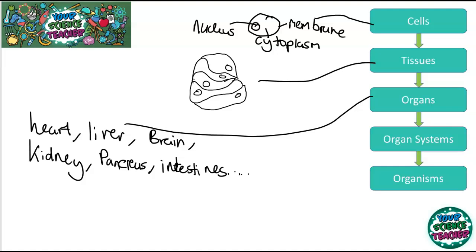So the organ systems are vital for our life processes. And there's one step more, which is organisms. An organism is any living thing and is comprised of lots of organ systems working together. For example, a human is an example of an organism. It's often complex because of all the little things. As you can see, we break it down into smaller and smaller each time.